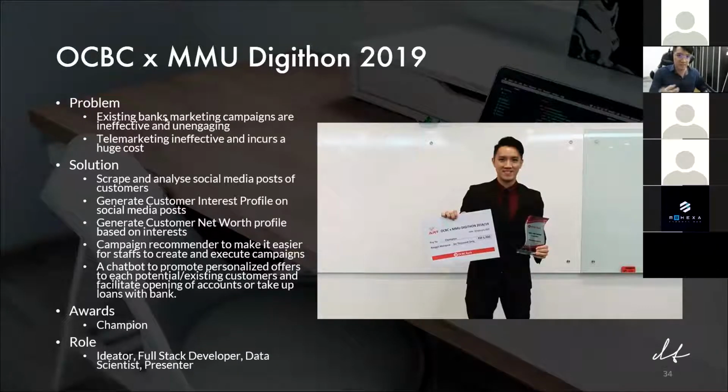From those objects, I classify them using Google natural language processing into intents and categories. For example, if someone posts cake, desserts, burgers, they'll all be classified under food. If you post any cars or motorcycles, it will be categorized under automotive. This is available in the Google API. From there, we can generate the customer interest profile as well as the customer's net worth profile. From here, we can do very specific targeting of the users. We can have personalized offers for high value customers, as well as different offers for low value customers, so you don't waste time or money giving expensive gifts to customers with too low revenue, too low return on interest.